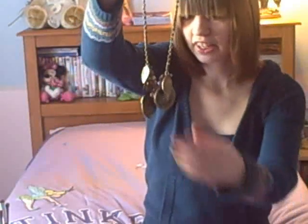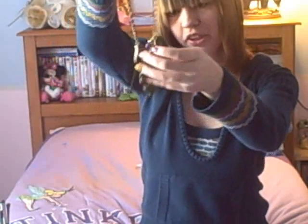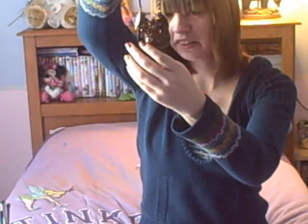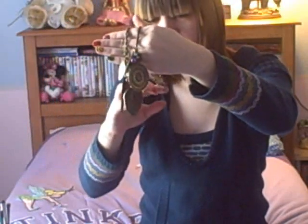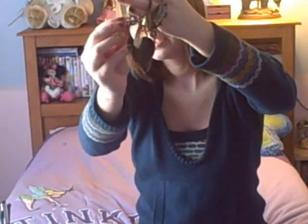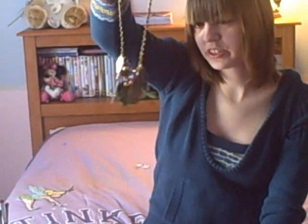The next place I went was JCPenney and all I got was jewelry there, just two jewelry pieces. The first thing is this necklace and it's got that tribal boho style — kind of bohemian. It's got some medallions, some really nice feathers, and some beads. I really like it because it's got a little owl on it and owls are very in right now. It's so adorable and I think it will look cool with a nice simple t-shirt.